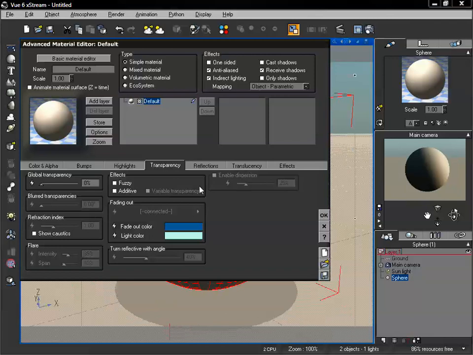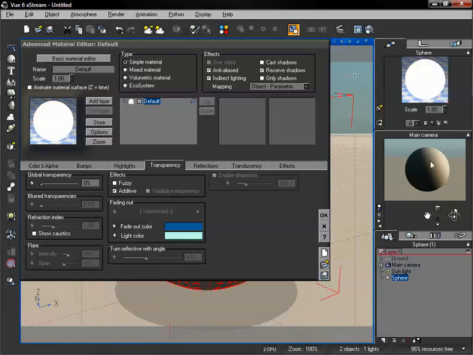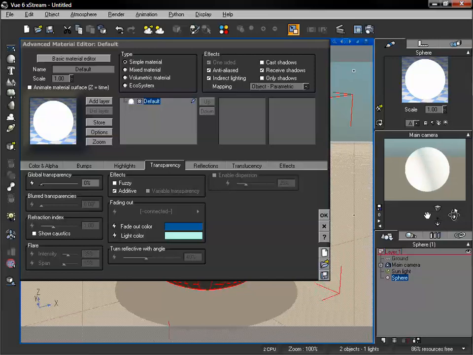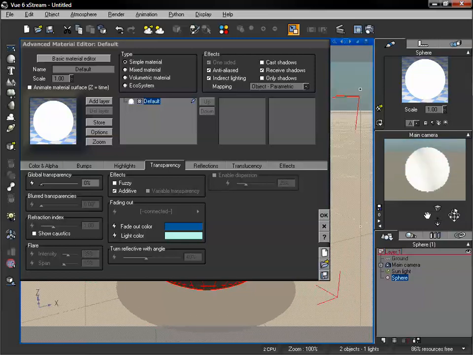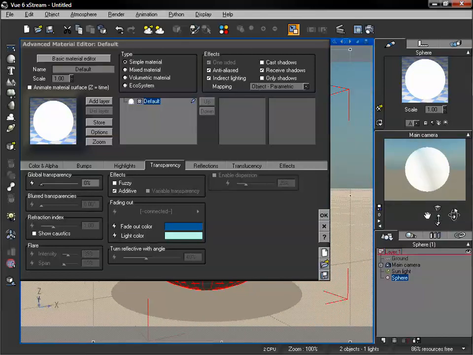And if we take a look underneath fuzziness, we also have the additive function. And we can see with additive, what we're basically doing is adding all of our light and color, everything of this object to what's in the background. We can actually see a bit of a transparency through the center where we can see our horizon. This will create a very bright looking object. And we do have a lot of different things we can use this for, creating very bright, semi-transparent objects. So we're going to go ahead and turn that off.